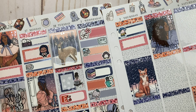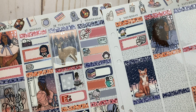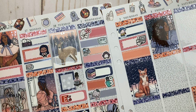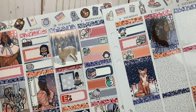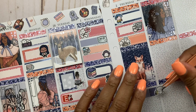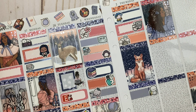So I've been trying to get my boyfriend into more of the Impossible substitutes for meat, because he's very much a meat person. I mean, we both are, honestly, but I don't mind fish. I like salmon, I like shrimp, etc. He's not really a seafood person. So I was like, all right, my master plan is to get more of this stuff and then have him eat it, but not tell him until he's eating it.